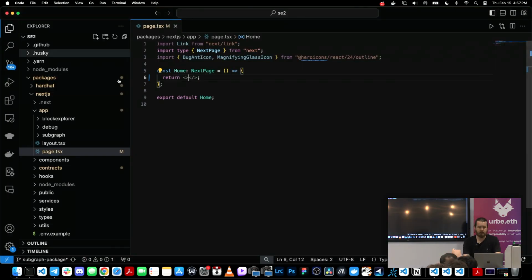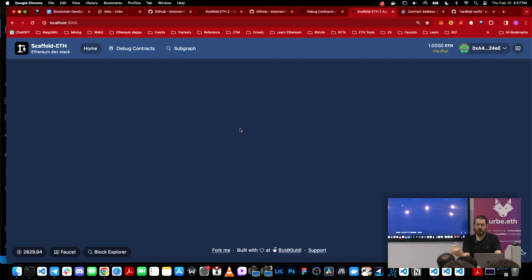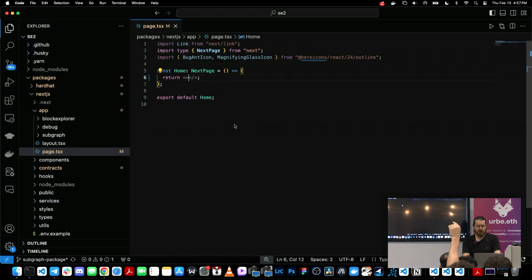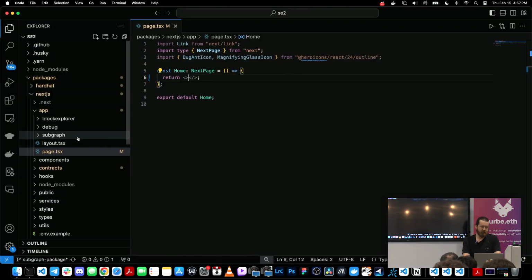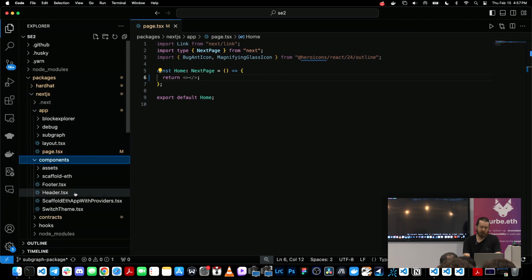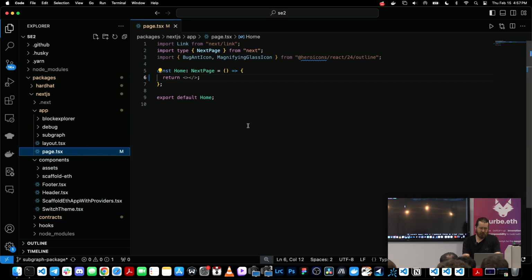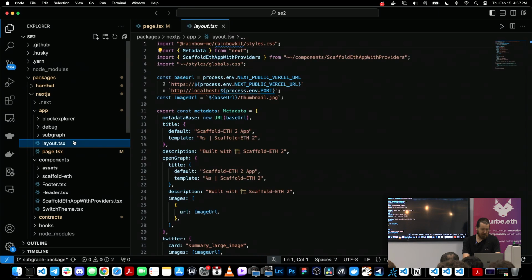Yeah. So the nav bar should remain the same. Yes, the nav bar is inside of the components, basically. So in components here, we have the header and the footer. So if we look at the page, we can see, and I always forget how this goes, but there's like a layout.